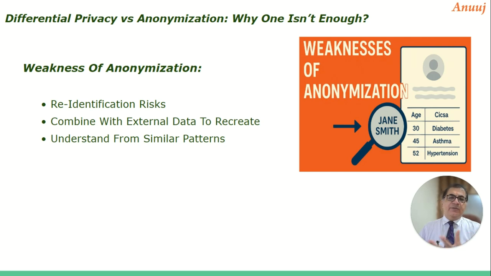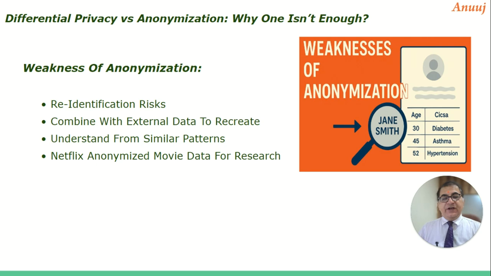Or the other smaller example that we spoke about yesterday: there's a colony and you have 1,000 people, and you pick up the same example of the gender, the age and the disease, right? Now, not all 1,000 people are unwell. There is a lesser number of people unwell. And you get up and say that, okay, people with the age of 52, how many of them are not well? You find out only one person is unwell. And you are able to match how many people of that age are actually there in the area, and compare and recreate. In a way, you are recreating the data not by making anonymization reversible, but by understanding it with a combination of external data.